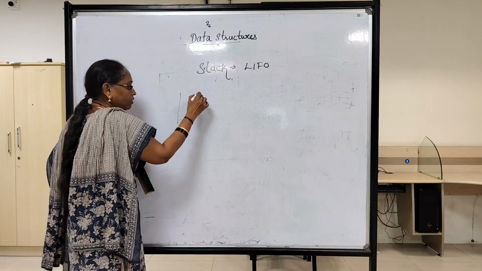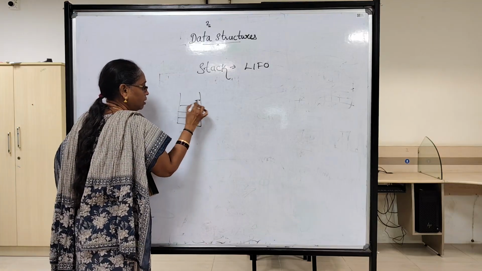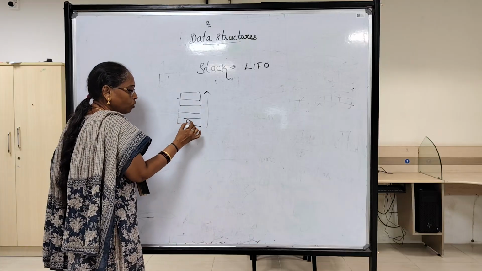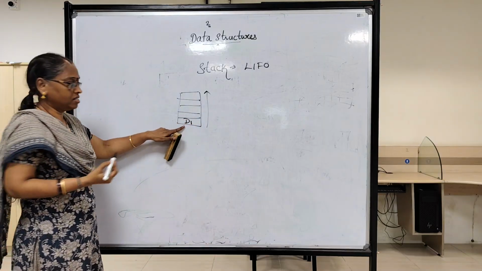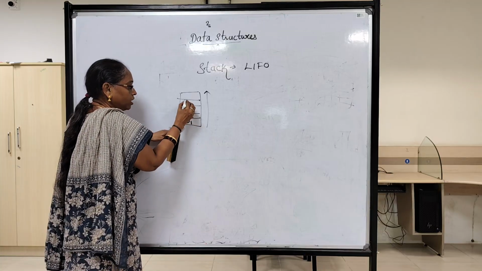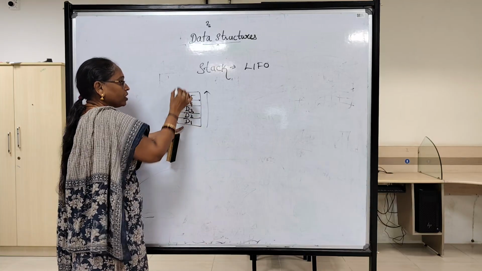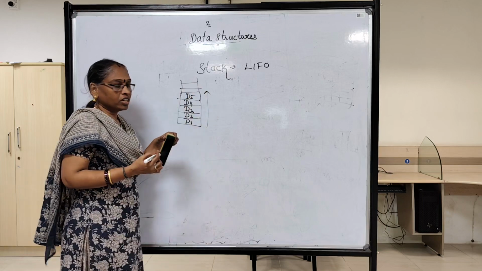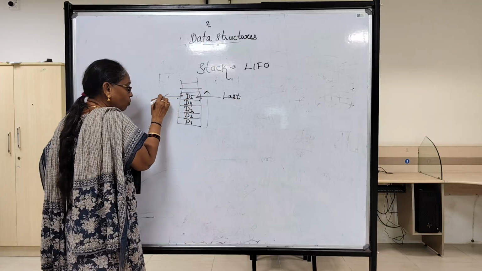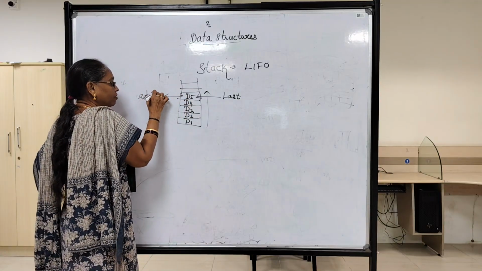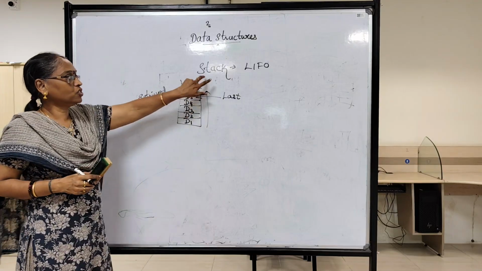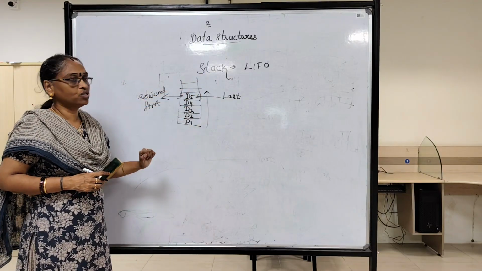So if I am going with an array representation, the stack will grow in this order. First I have to store my first data at the bottom. On top of it I have to store my next data, then the next data, then the next data. It may have some more memory also. So this is the one I stored last, but this is the one I can retrieve first. So this is the last in first out data structure, stack, using array.